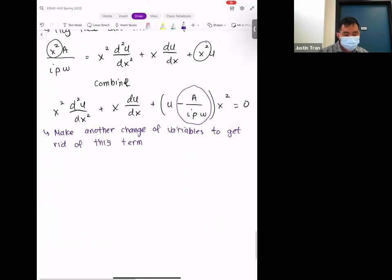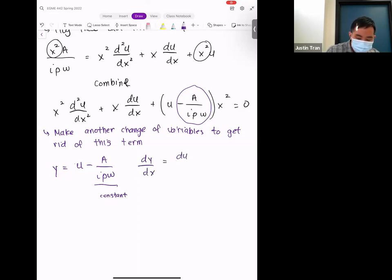Okay, but instead of making a change of variables from x, the x is already good, so we're happy with it, we're going to make a change of variables for u. And so we're going to define a new variable y, and this is going to be equal to u minus a over I rho omega. So we're substituting for u this time, but this is not bad because this a over I rho omega, we know that this is a constant, right? And so when we take derivatives, let's say that we have dy dx, this is just going to be exactly du dx, right?